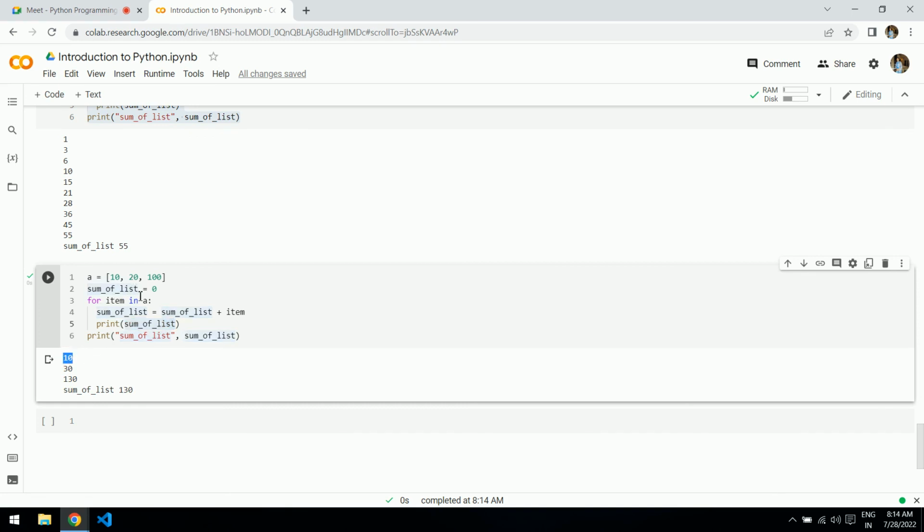Then going back, take the second element 20, and previously 10 is there, right? So 10 plus 20 is 30. Then going back, the next element is 100, and previously 30 is there, so we got 130. There are no more elements to iterate, so it will come out, and we are printing the sum of the list, which is 130.